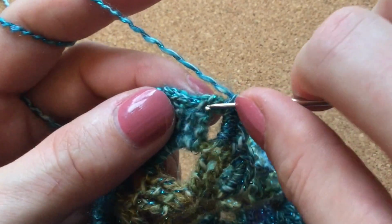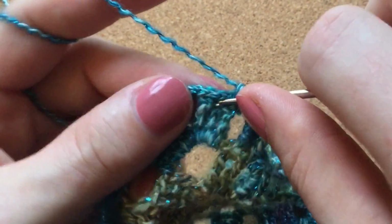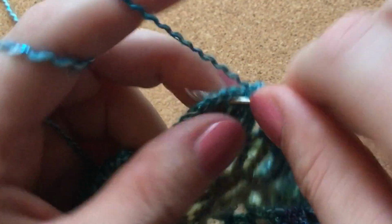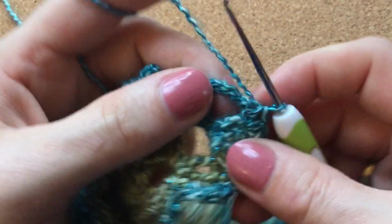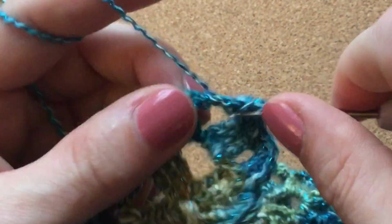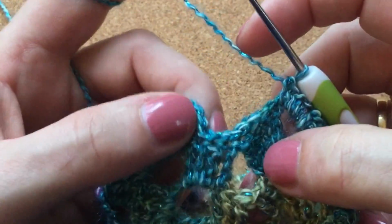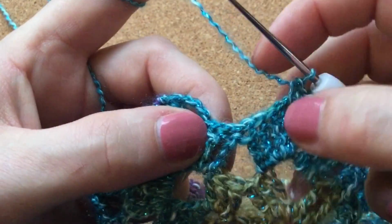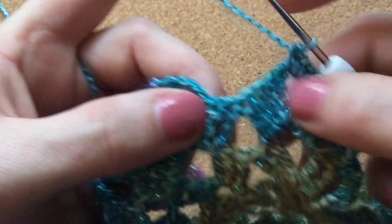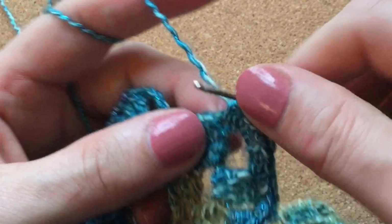We're doing the same thing we did on the other side except reversed. That's our side. Then here's a little more bulky because we made the slip stitches here, but still go into the treble, go over the slip stitches, ignore them, and make 3 singles because we have 3 trebles. Then around the chain it's also a little thicker because of the slip stitches. Make 5 singles. 2, 3, 4, 5. Then this was in the third treble, so that leaves these 2 trebles. We have to make 1, 2, 3, 4, 5, 6 singles over 6 trebles.